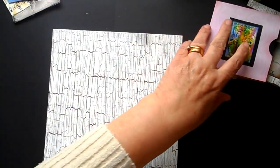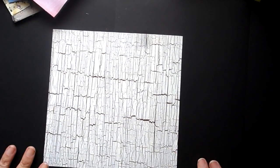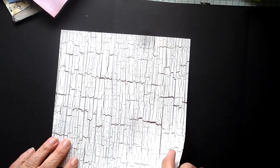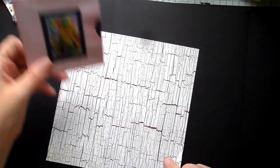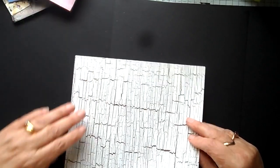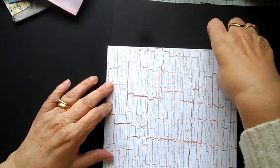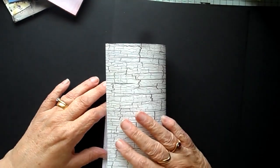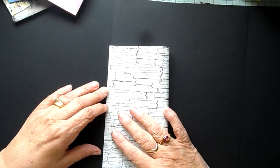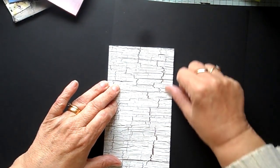So we'll get cracking. You can make these any size that you like. I've decided to do mine using 8x8 card, so it's quite easy. You can decide which side you're going to do. I'm going to do it this side. So your 8x8 card, you're going to turn it over in half and then just go down it like that.